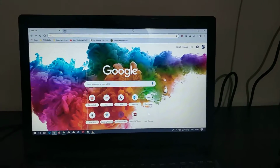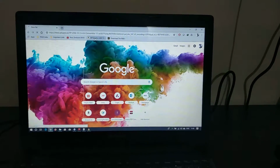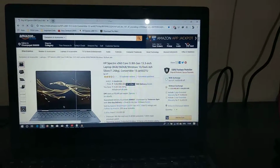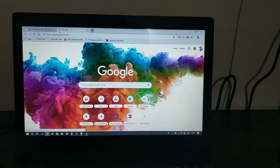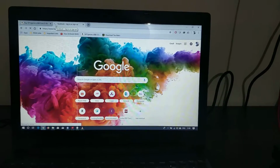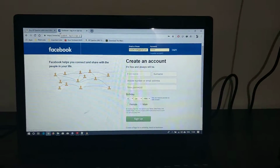My Google Chrome was loaded and now I will click on a link and try to navigate to the Amazon page. See, I navigated with blazing speed. You can normally browse your internet much faster. So let's go to Facebook and see how it looks. The Facebook page loaded. Now I am out of internet issues and it is working fine.